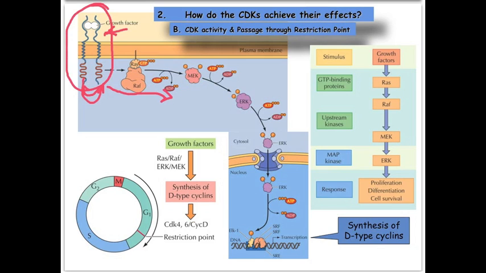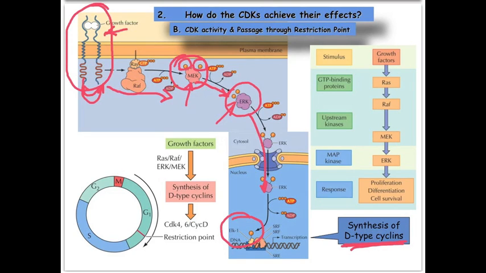The signaling cascade is mediated by continuous phosphorylation events in which kinases are activated by the addition of phosphate groups, that is, phosphorylation. Once the kinases become active, they go on to phosphorylate other kinases, therefore activating them. And a few kinases that are essential in this signaling cascade are MEK and ERK. And ERK plays a critical role in this process because it has the ability to translocate across the nuclear pore complex upon phosphorylation. And once it reaches the nucleus, ERK goes on to phosphorylate a large array of transcription factors that then trigger the synthesis of many different proteins, among others, D-type cyclins.